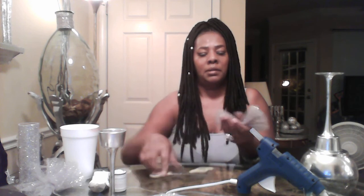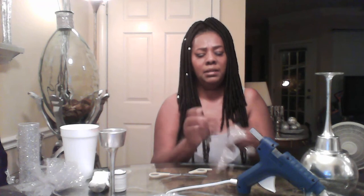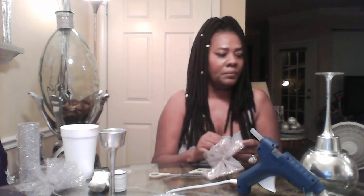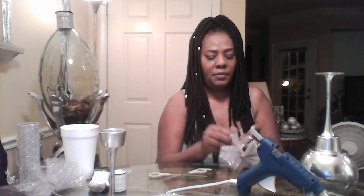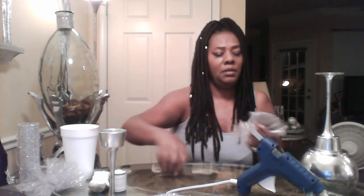So you just cut them. If you miss one, just go back and cut it. But if not, it should look like this. You should be able to spread them apart like this, and do the same thing on the other side.